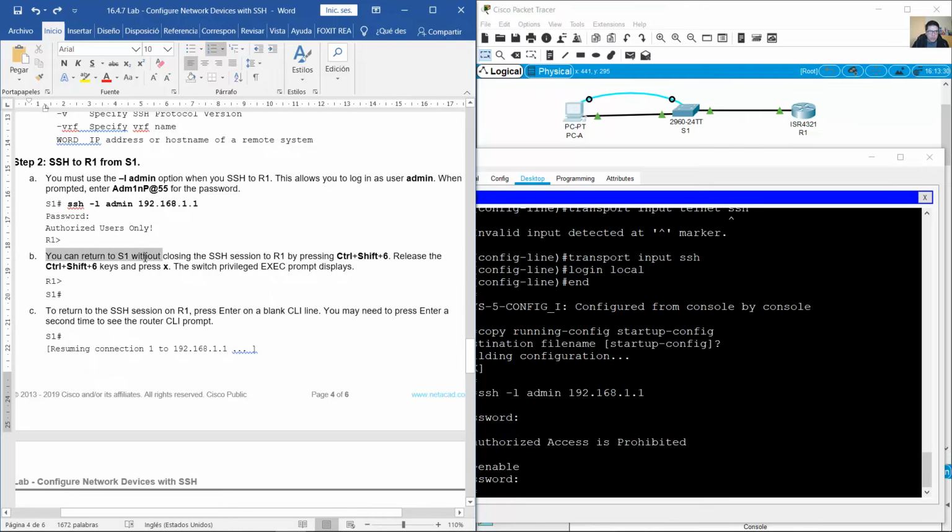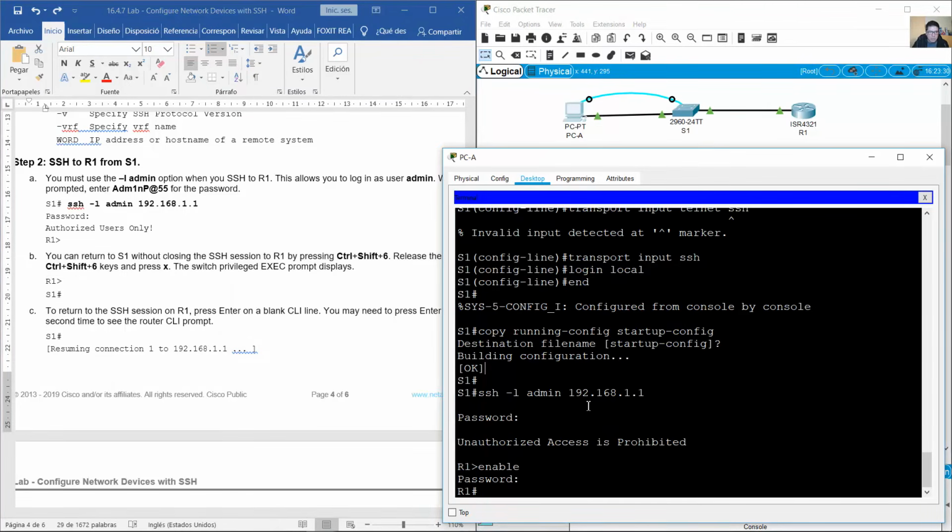You can return to S1 without closing the SSH session to R1 by pressing Ctrl-Shift-6. Release the Ctrl-Shift-6 keys and press X. The switch privileged exec prompt displays.